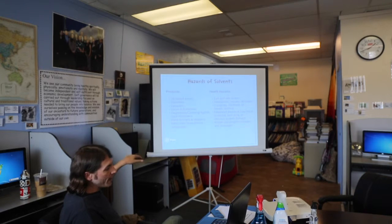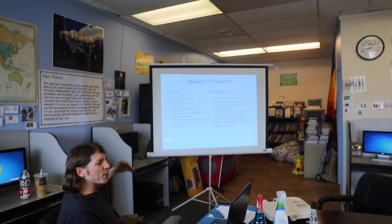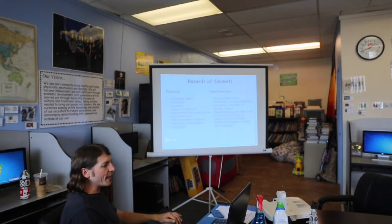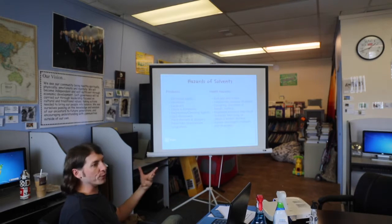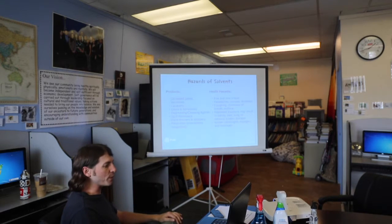Obviously, on the left, you've got that list of items that we just went through. Some of the things that you'll see recurring as far as the hazards go: these products can be an eye and skin irritant. We've all gotten a little bleach on our hand and felt itchy, and that's one of those examples. Another way is through headaches, nausea, dizziness, coughing, shortness of breath. I think we've all opened up a cleaning product and had to catch our breath and get some fresh air, and that's sadly one of those hazards.